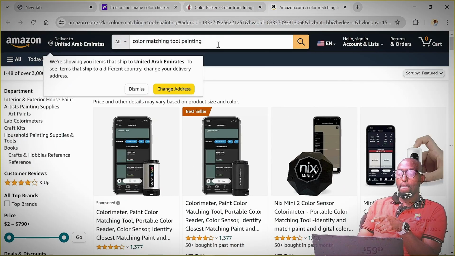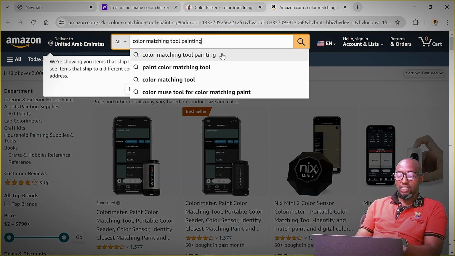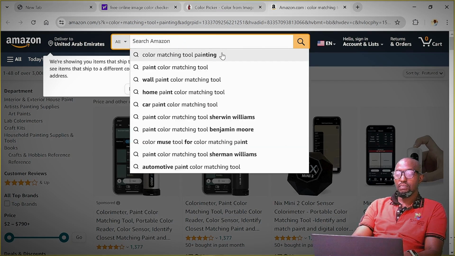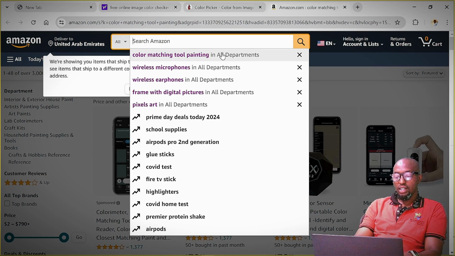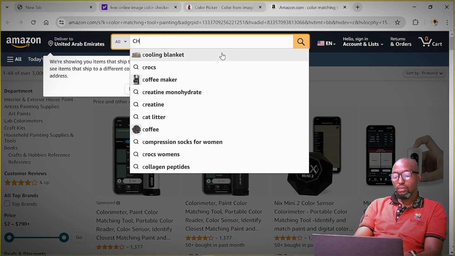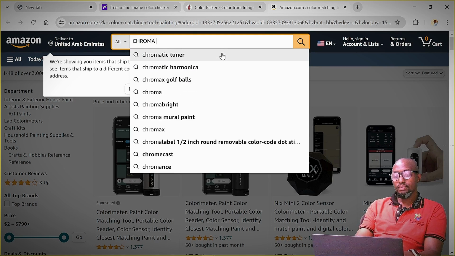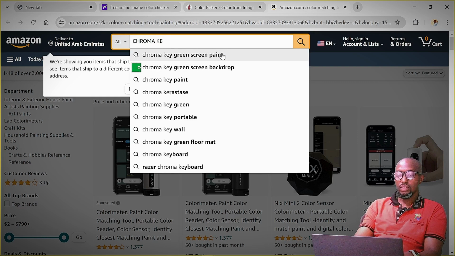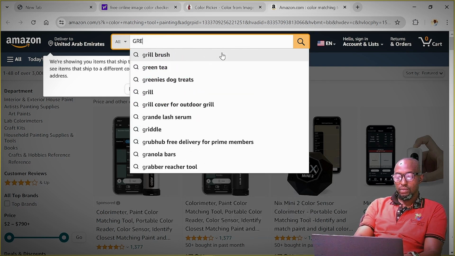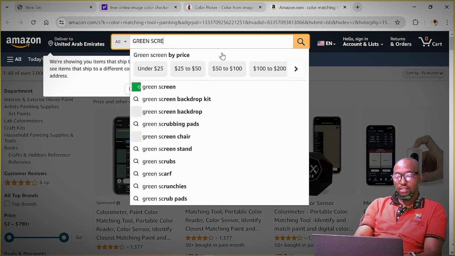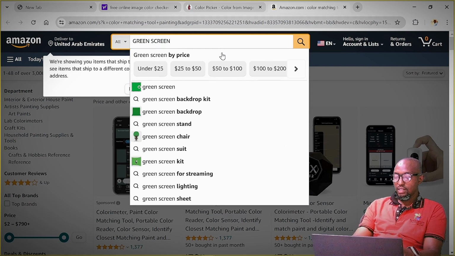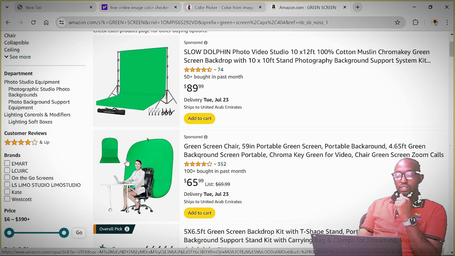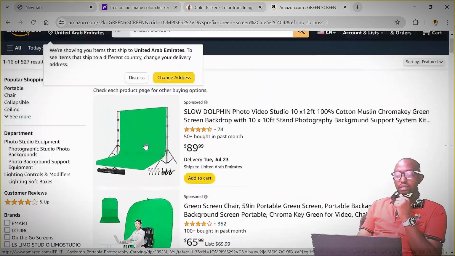So when you go to Amazon, you search for chroma key. No, you search for green screen, then press enter, and that will bring them forward. These are the green screens that are available, very cheap.